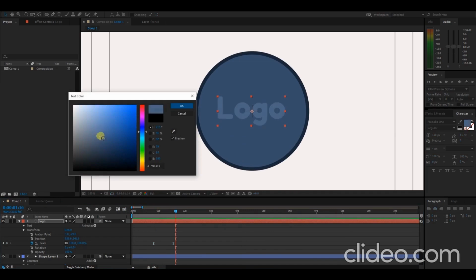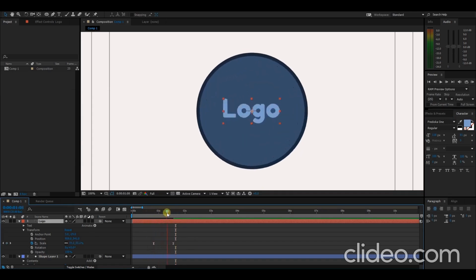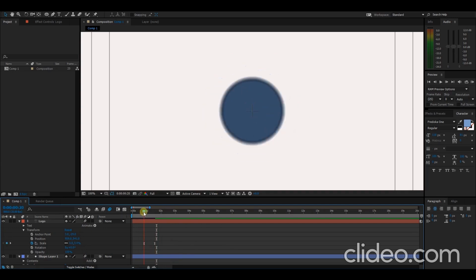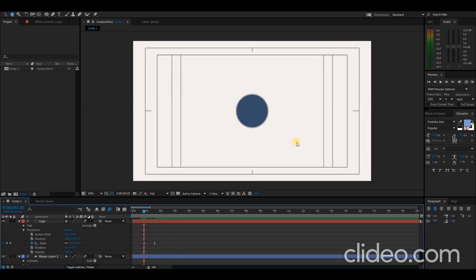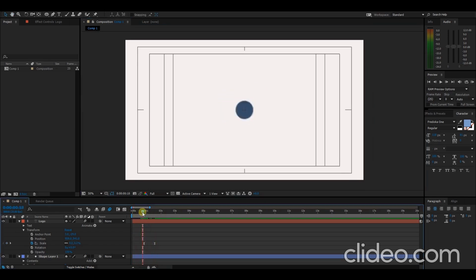Let's change the color of the text. And you can also turn on motion blur. It's quite a cool effect. You won't use it all the time, but there are some cases where it looks pretty sweet. So it's right here. You press this icon, and then you need to turn it on each layer you want the effect to work on. As you can see, there is a slight motion blur. When you play it back, it will look much nicer. You don't have to use it all the time, but sometimes that effect can make the scene much more alive.